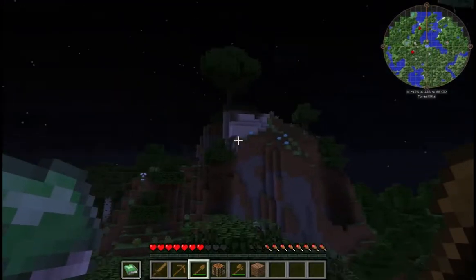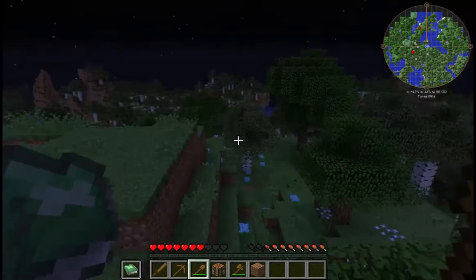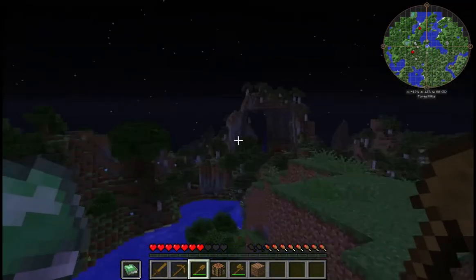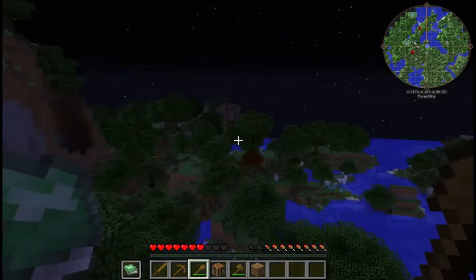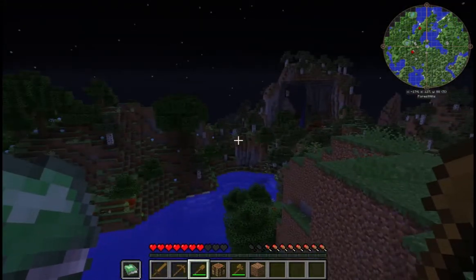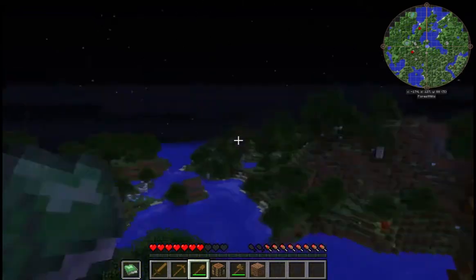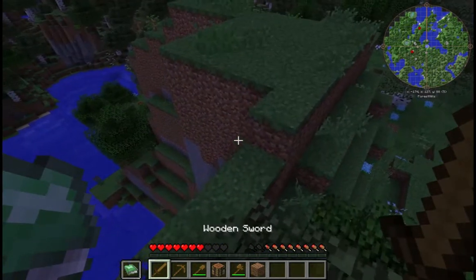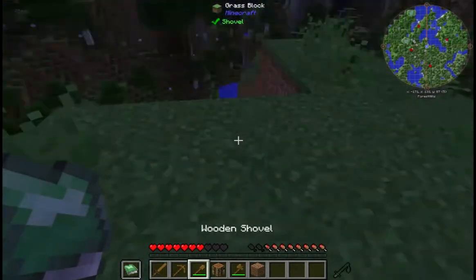Right, okay, what is there? We've got all these biomes with forest hills. What I want to do is find a nice biome. I think I made it more amplified than normal, so it should be quite cool terrain. This isn't perfect. I don't think that looks quite cool, but I want a really perfect biome to build in. And while we're at it, why don't we go do some mining stuff?